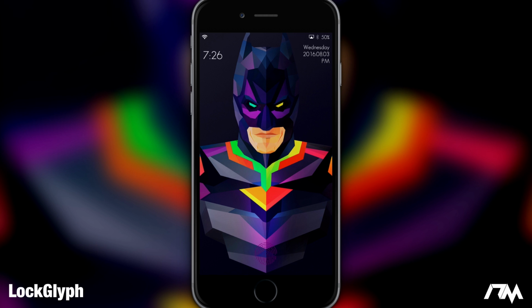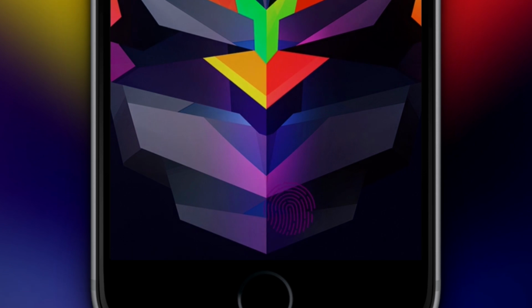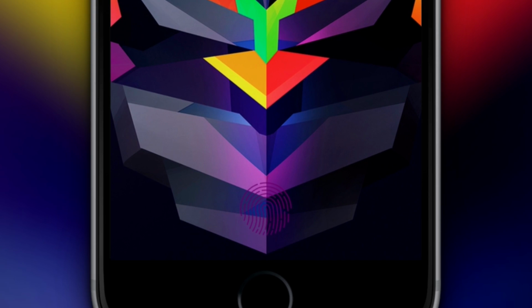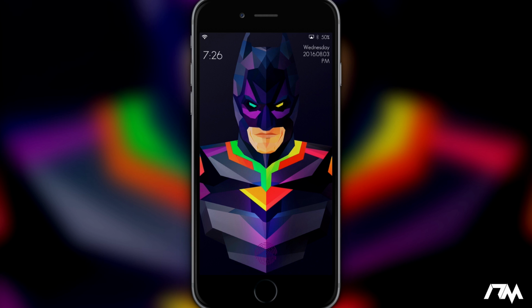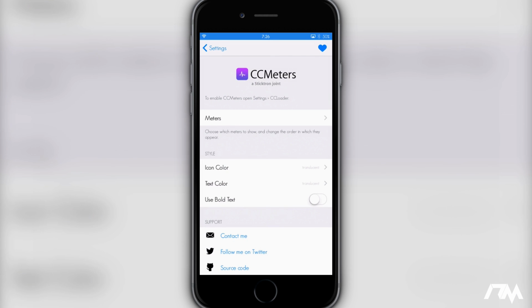And the last tweak I got for you guys brings us to the lock screen. It's been around for a long time, but I still love to use it. It's called LockGlyph. So you guys can see it at the bottom of the screen where it normally says slide to unlock. You basically have a Touch ID kind of icon there, and as you guys seen, if I touch my Touch ID just very slightly, it'll kind of illuminate a little bit of the Touch ID icon. And that is basically what LockGlyph is, it gives you kind of that icon. It shows when you input your fingerprint, and then you will get a cool kind of little animation there when you unlock your device.